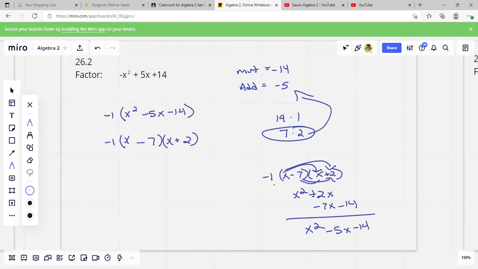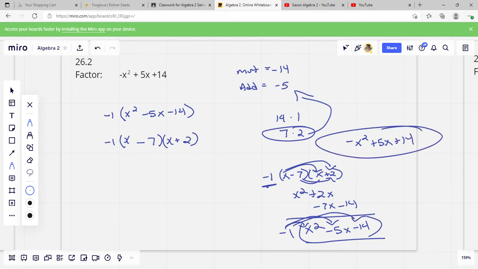Right, and then my last step would be to multiply the whole thing times negative 1, so that means I would have negative x squared. So I just changed the sign on all of these when I multiply times negative 1. So that negative goes over here, and then the negative is going to go over here, so that would make that be positive 5x, and the negative is going to go over here, plus 14, and that's what we started with. Another way to double check is just make sure, after you've written it down, that if you do negative 7 plus 2, you're going to get negative 5, and then if you multiply them, 7 times 2, you get 14.